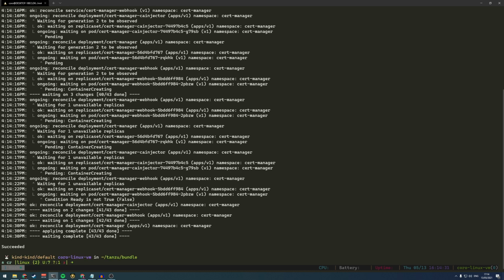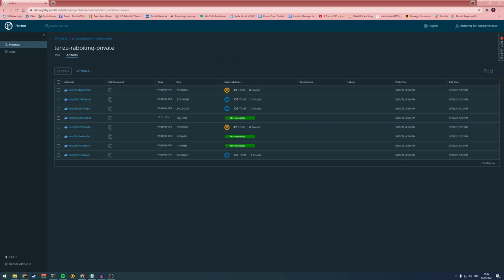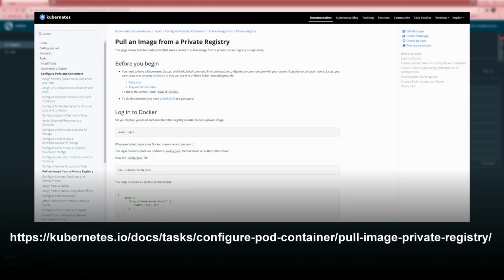Next, we're going to be creating the operators. The operators manage the RabbitMQ clusters, as well as the topology objects that are contained within those clusters, such as the users, the vhosts, and the queues. However, the images for those operators are in our registry, which is private, and the Kubernetes cluster is not yet authenticated with that private registry. In this case, we can resolve this by creating secrets within the Kubernetes clusters that contain the authentication with the private registry. That way, when the cluster tries to pull private images from the registry, it can authenticate using the credentials that we provide in these secrets.